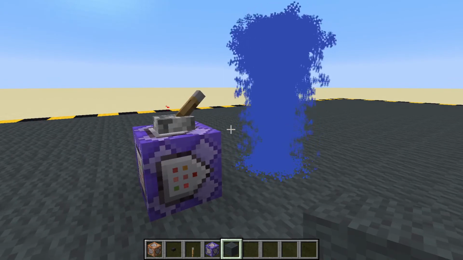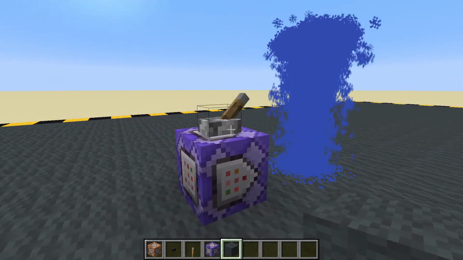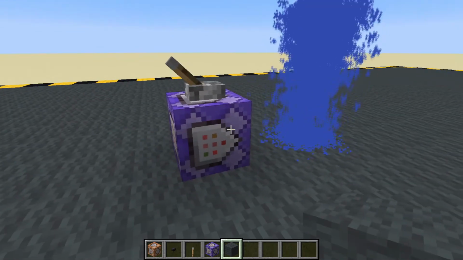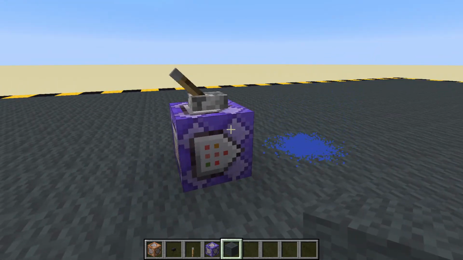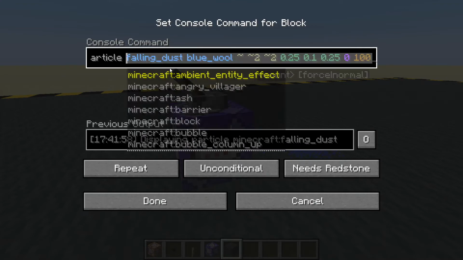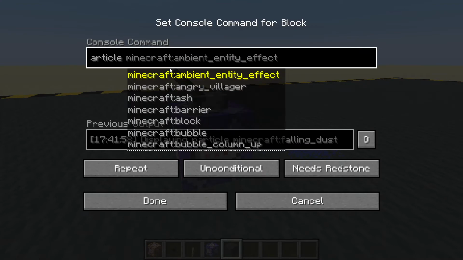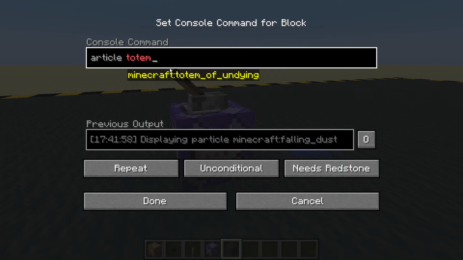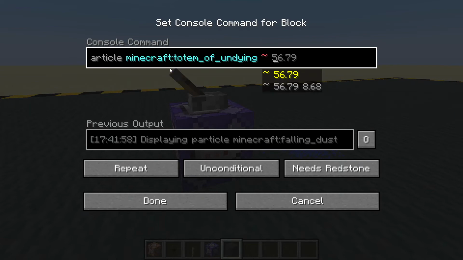And see, just making a few little changes does really change the particle effect you're getting. Let's stop that one. That looks quite cool when it stops. Let's use the Totem of Undying. Okay, and where were we doing it?